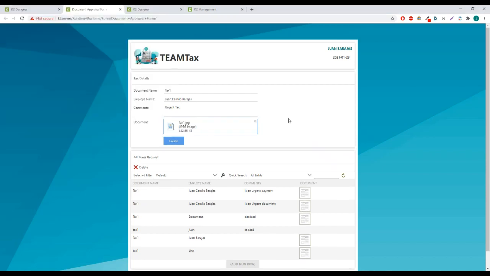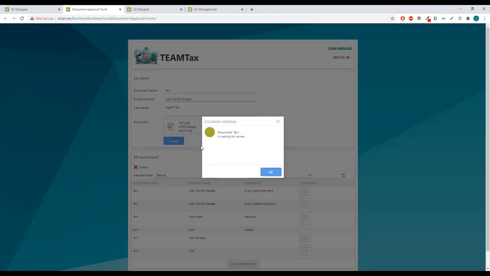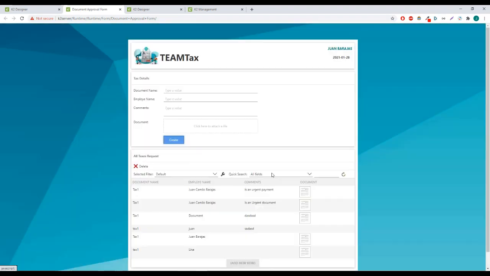We upload the entire document using PDF, JPG, TIFF, or whatever kind of extension that we want to use. Just click create, and the process starts like we designed in the workflow.